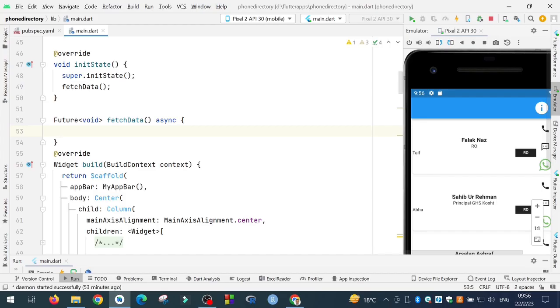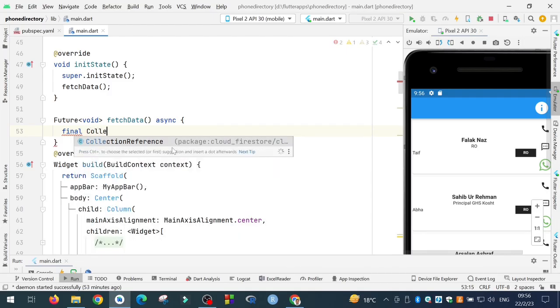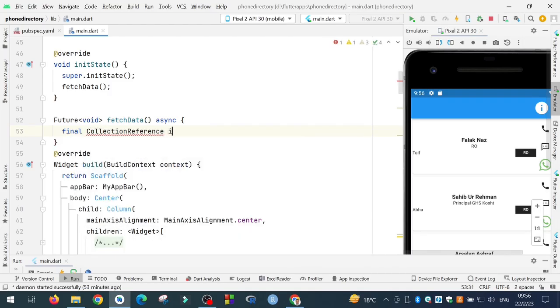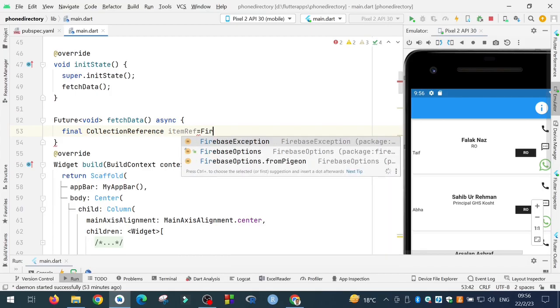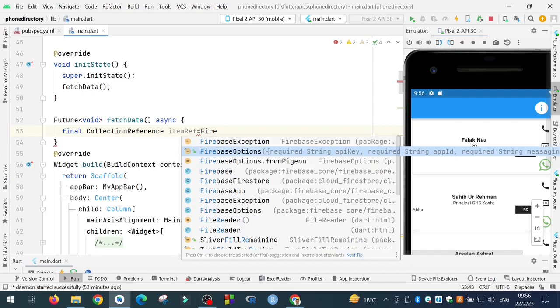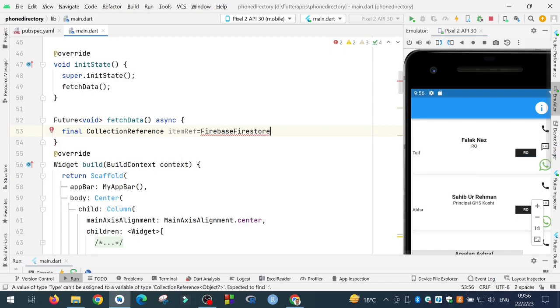So I will create a variable, a collection reference, item ref. You can give it any variable name. FirebaseFirestore dot instance dot collection, and here is the collection name. Context, you already know it.